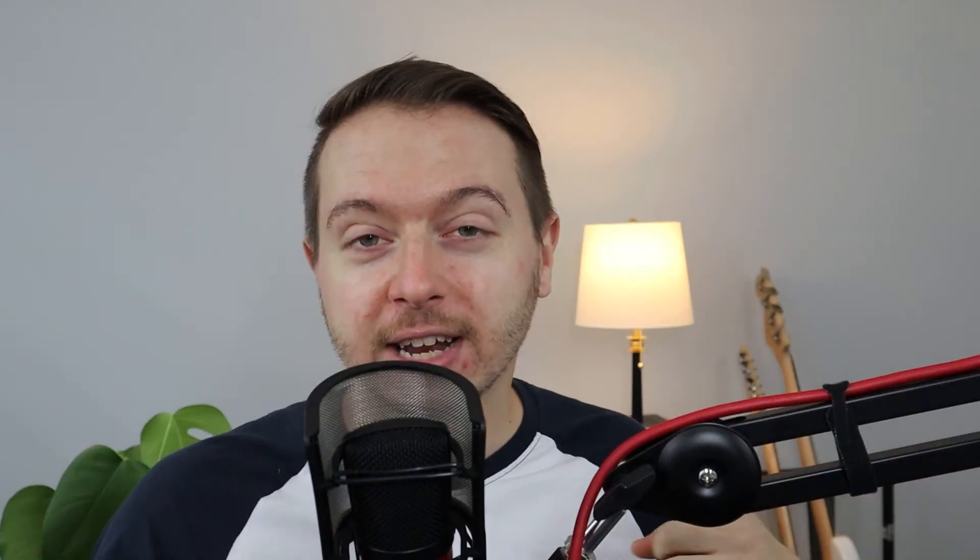What about 720p — that 1280x720 output setting? 720p is the lowest level of HD you can get, but it's still HD. Asking your internet connection to stream 720p is already super taxing — 30 to 60 HD images blasting over your connection every second. Most people stream in 720p and there's a reason for it. Only the top streamers do 1080p, and even then they need great internet connections. 720p is totally fine — it's what everybody else uses. If you have a monster upload speed, do 1080p, but you probably don't, and that's not a bad thing.